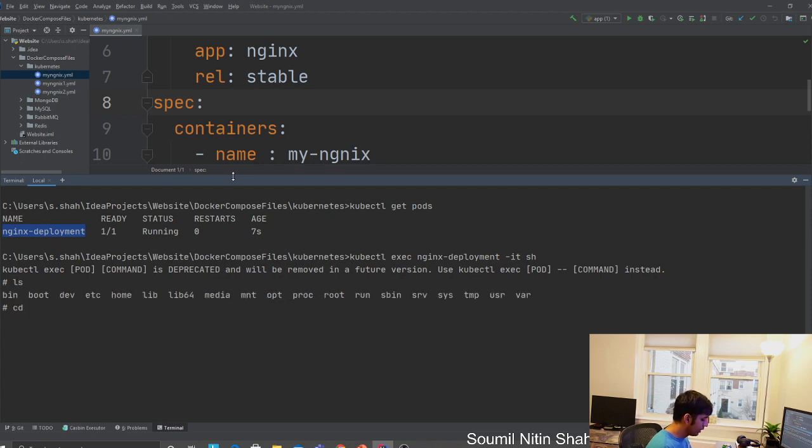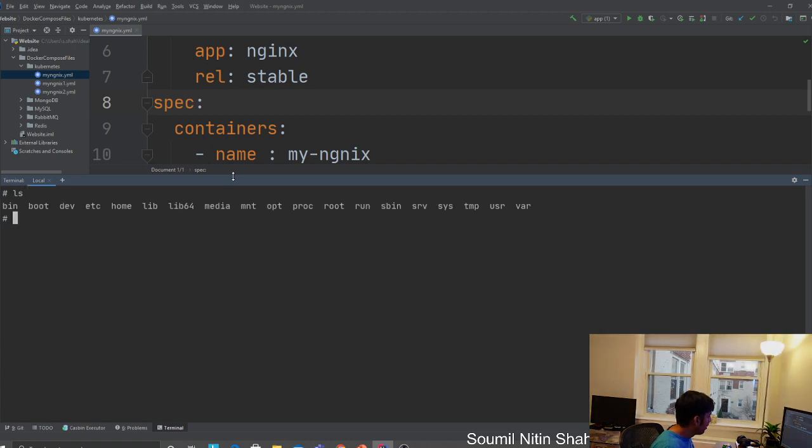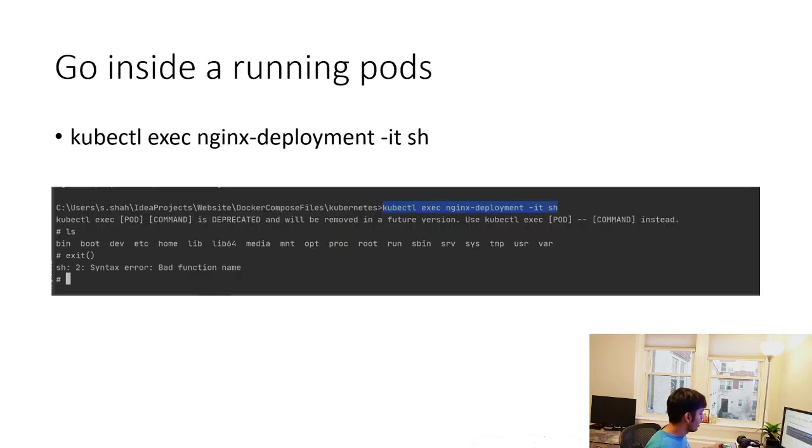So cd, I don't know, share. You can go inside any of these folders. Nginx is already running, right? I don't know if the share is there. Whatever. That's basically how you are inside the running container. To exit out, you can just say exit. So you can go inside the running pod.